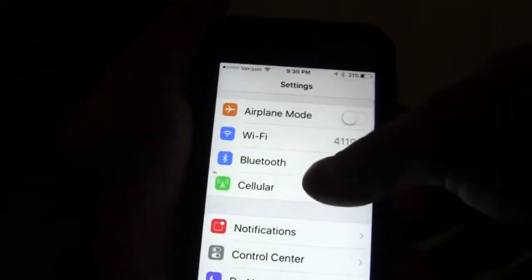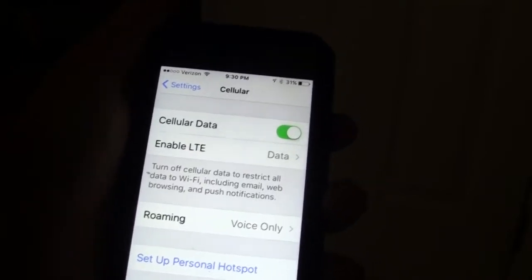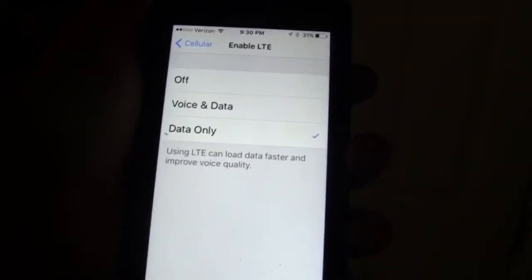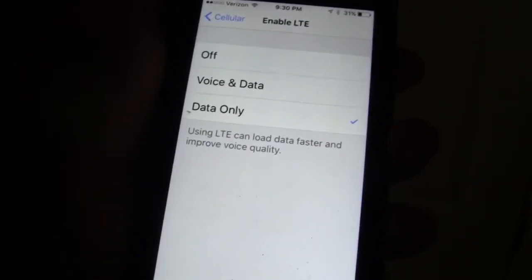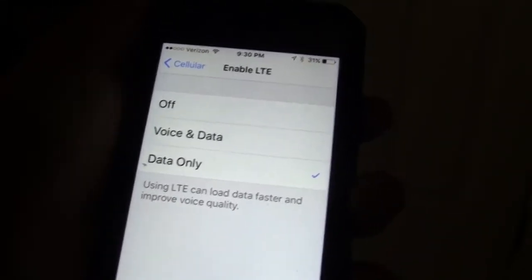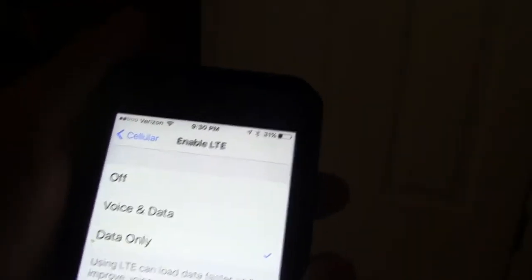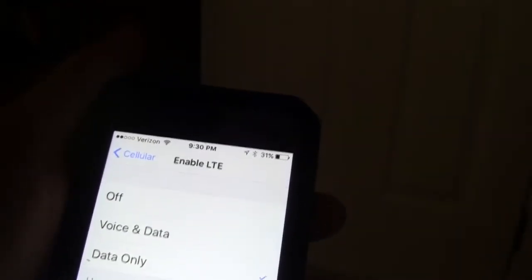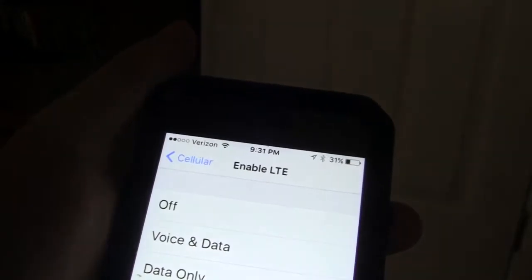Go to where it says cellular, and you're going to make sure it only says LTE data, because if you have it set for voice and data, basically what voice and data does, it allows you to use HD calling, which Verizon Wireless calls HD calling. Let's say you have like 1 bar of service in your area, HD calling uses your data plan to get that call from 1 bar of service basically to 5 bars, and it's going to run it basically off the cell data instead of using the cellular towers. It's basically running off your data plan.